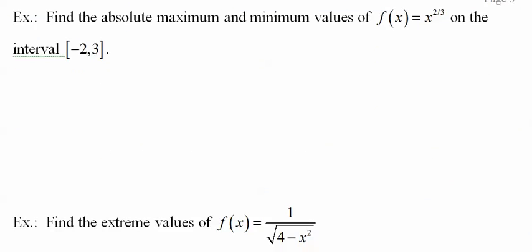So the extreme value theorem really tells us, since we're on a closed interval, just got to check the endpoints. So if I give you x to the 2/3, you need to find the endpoints and tell me what the heck's going on. So at -2, we'll take the derivative first. f prime of x equals 2 over 3 x to the 1/3. It's x to the negative 1/3, I threw it on the bottom. Critical point here, but not a stationary point. x can't equal 0, so that becomes a critical point.